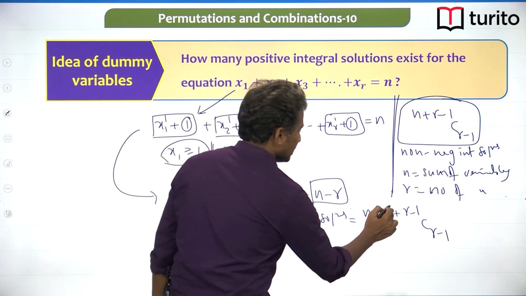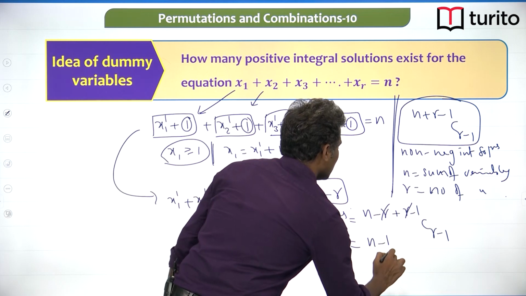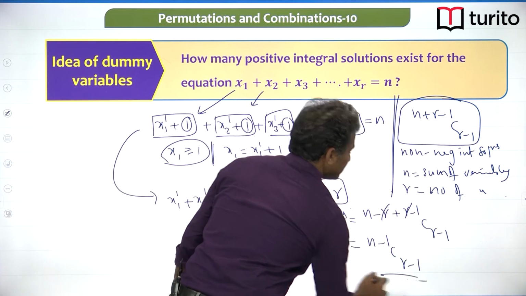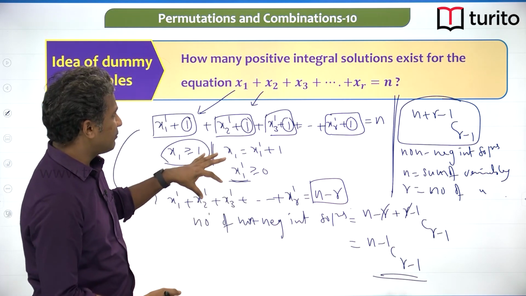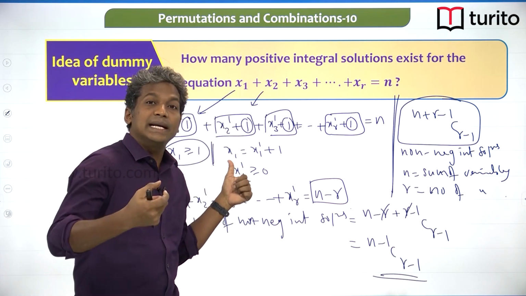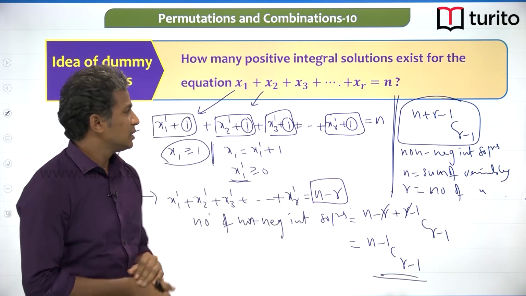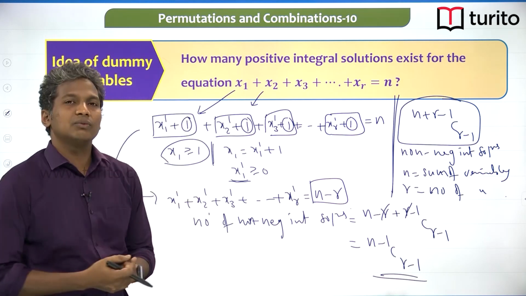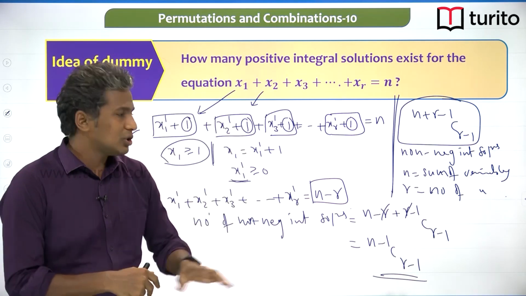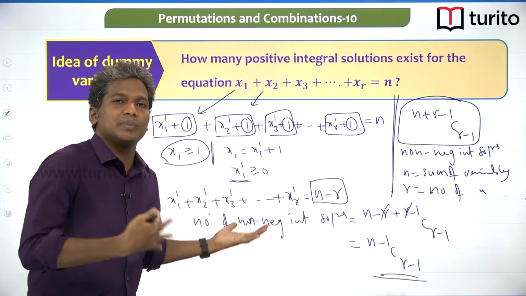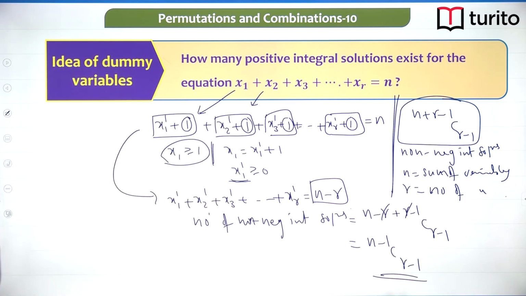So, here luckily r is getting cancelled. If you cancel out r, what remains is n minus r C r minus 1, which is the same as our earlier formula. Okay. So, this way we can introduce some variables which are the dummy variables. You can use the dummy variables and solve this problem. Okay. So, now in this explanation what you have to register is about the dummy variables, not about the method and the answer. Of course, it should match, but the idea is these variables. Okay. Come on, make a note of this.